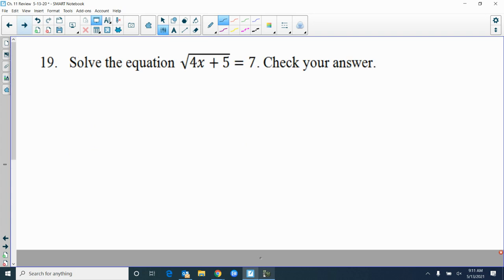Solve the equation. I'm going to simplify that. Check your answer. If you got a radical, it's the same thing. Wait, you subtract 5 from the side. Now here's where I did solve. This is where a lot of people make a mistake. You cannot move anything underneath the radical until we get rid of the radical. What are the parentheses squared? This is where we square both sides first to get rid of the radical.